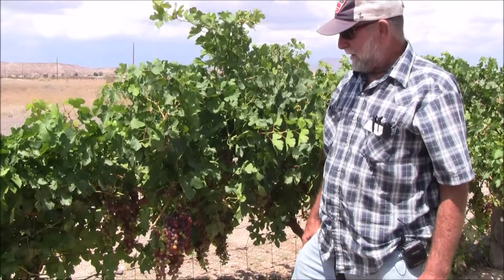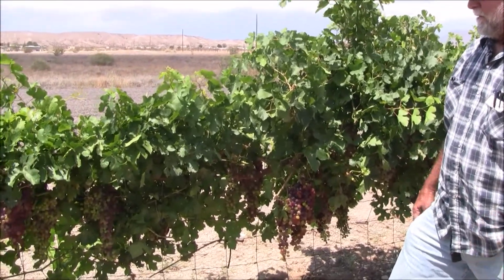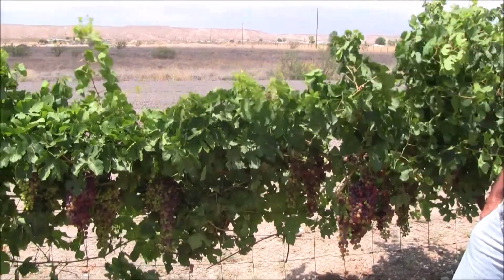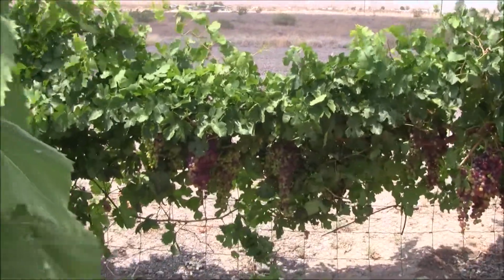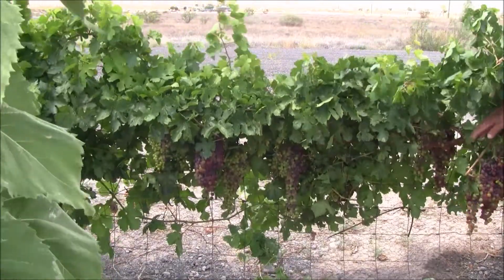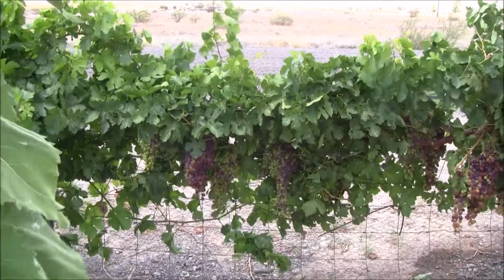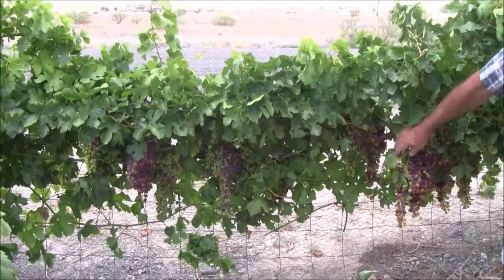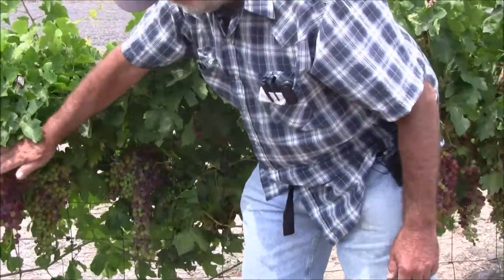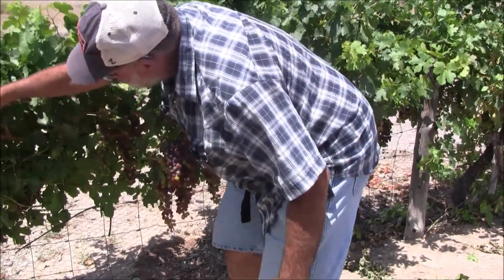So here it is, we're well into summer. It's about the middle of July. We had kind of a late spring and we've had a couple of weeks of cool weather. Otherwise we would be picking these by now. So here it is. We're looking at all the benefit of pruning, thinning, all that work is paying off. You can see how spacing these clusters when we thinned has paid off. This area in here is looking really good.